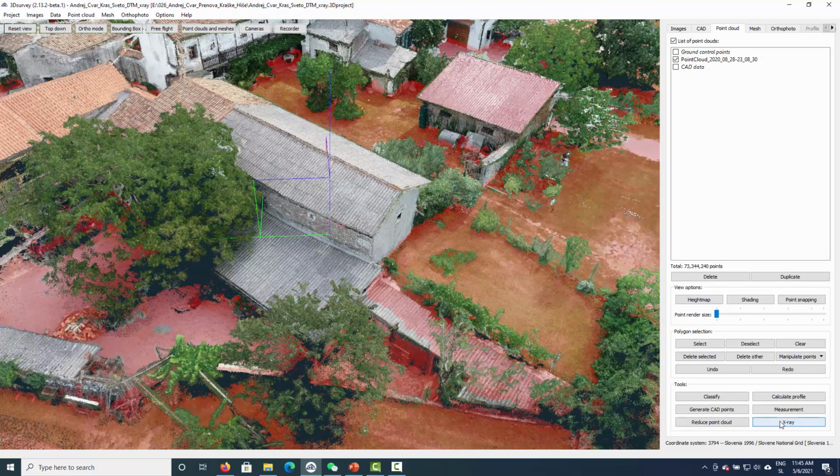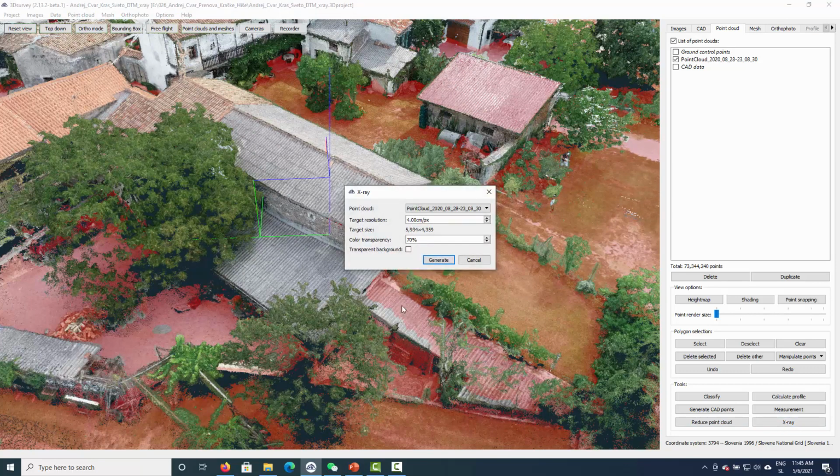We have this button X-ray here, we use it. Then we have just 2 parameters to define. The first one is the resolution of our X-ray image. Here I recommend you to always use a resolution of 2 centimeters. That will be the size of a pixel in our generated image.